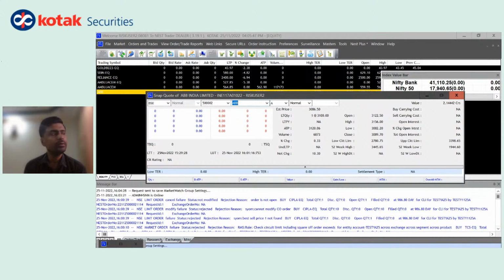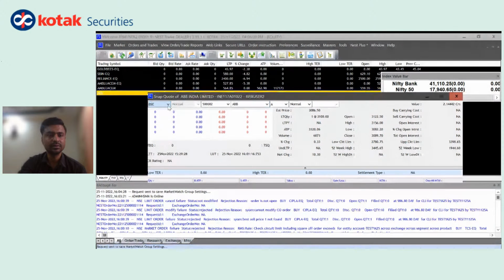If you have taken any position in this particular script, how many quantity you have taken will reflect here. What average price you got at the time of buying will come here. At what value you have bought, what is the gain and loss in this particular contract, M2M, everything will come here. From this window, if you want to search any other script, any other segment, that is also possible. So we are not restricting the user to go again to the watch list and click open snapshot window.